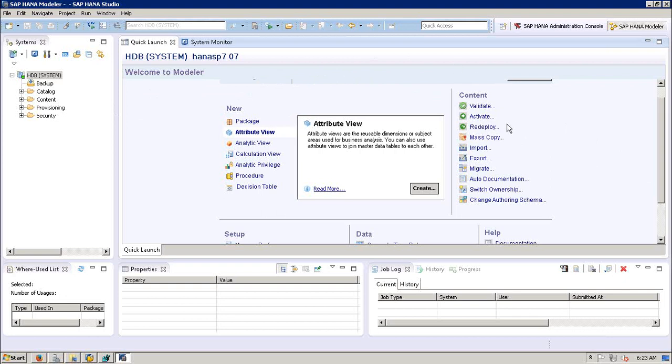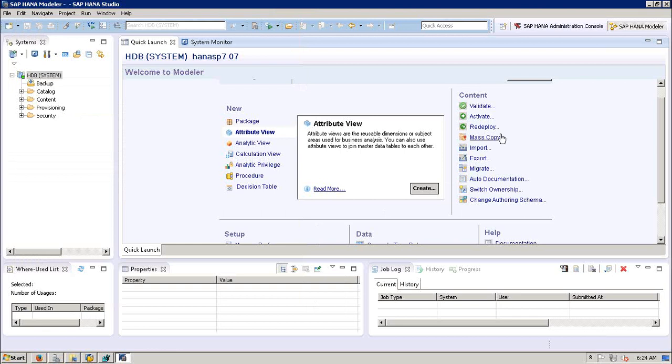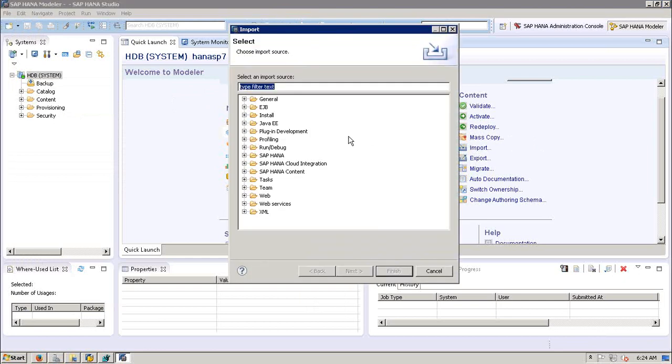If you want to copy a lot of objects at one shot, you have the option for mass copy. So you could go and click on the mass copy and import, let's say, content from a particular folder. So let's say you're using accelerators or stuff like that, or RDS. You want to do a mass copy of objects that are available. You could go ahead and do the mass copy option in here. Alright. If you want to import any of the tables, or if you want to import Excel files, or if you want to import any BW models, all of these can be done from the import option.